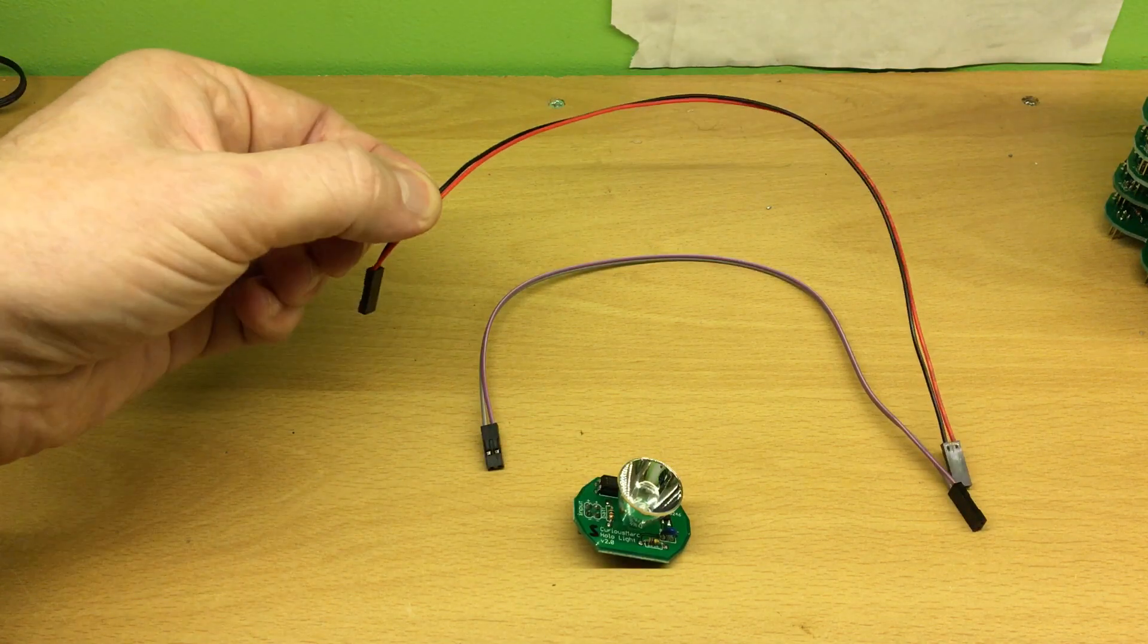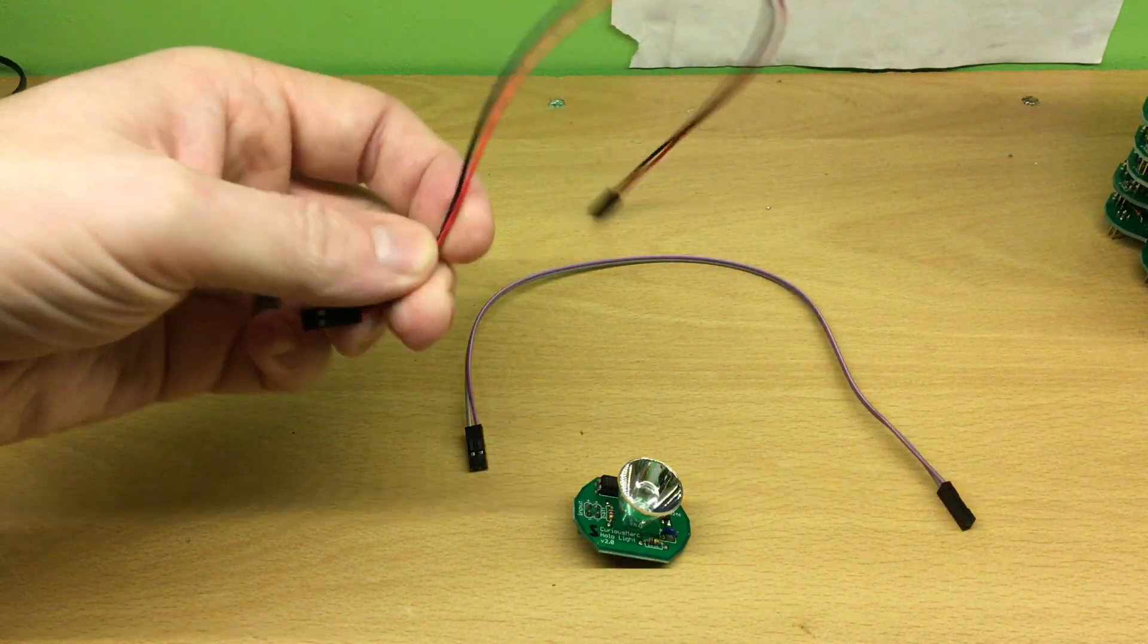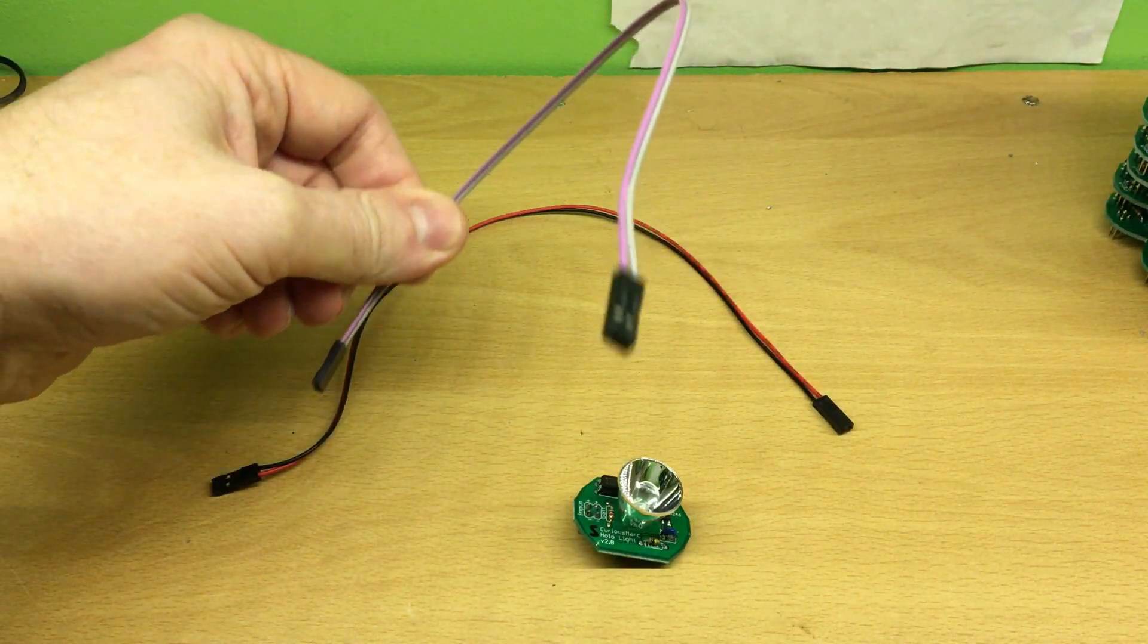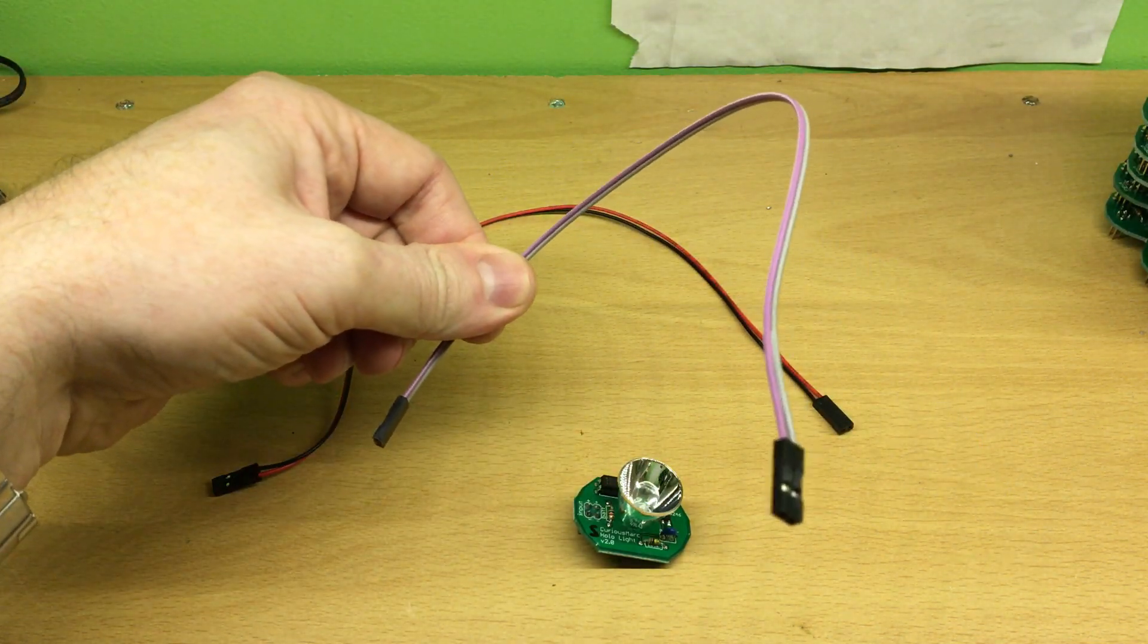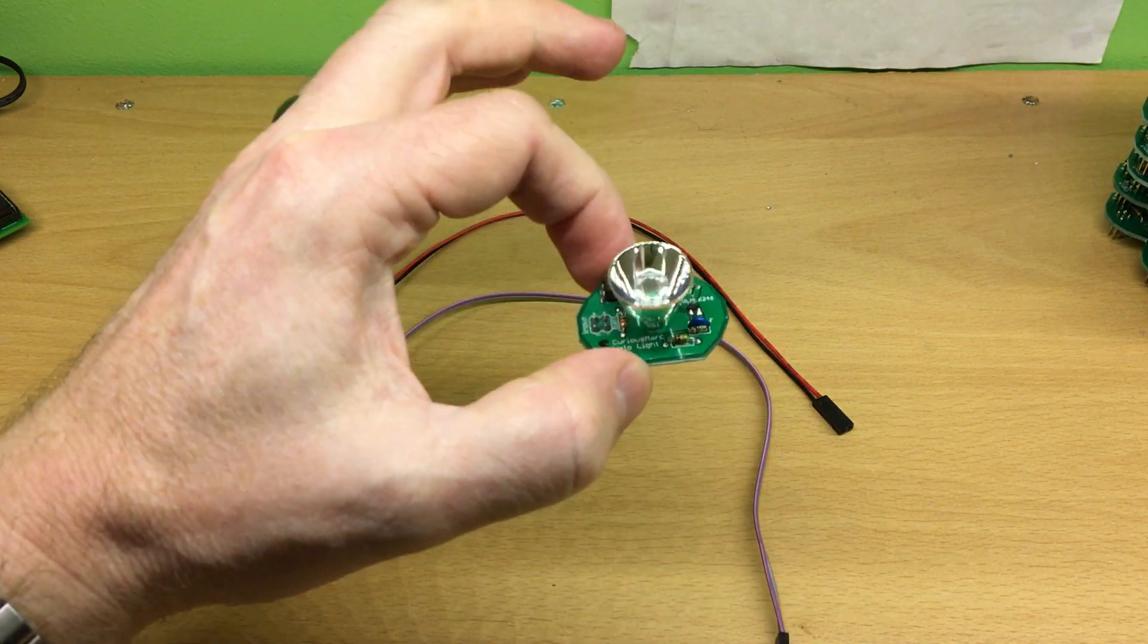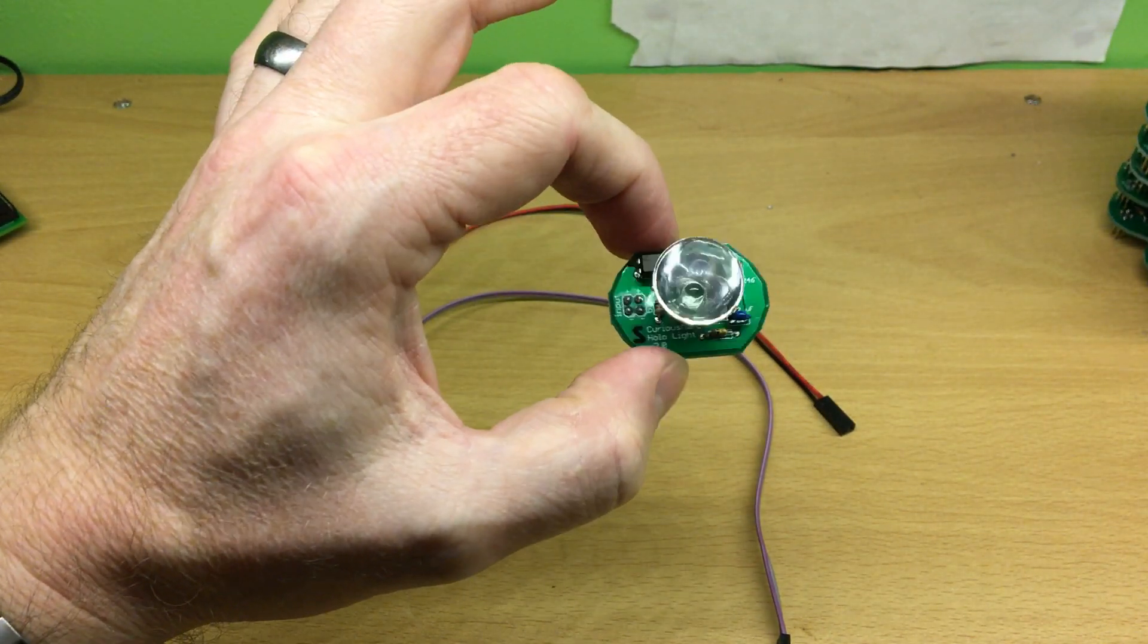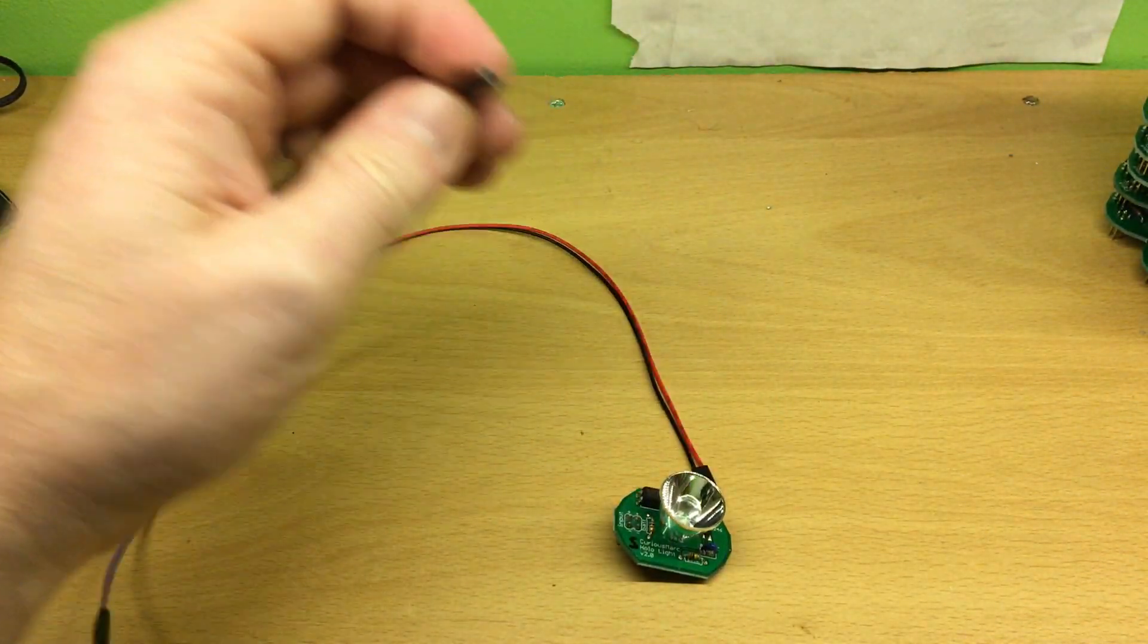You'll also get one of these, which is a 30 centimeter jumper wire. That's to provide your power to the board. Now these will be different colors because when you buy these, they're all lots of different colors. This is what I'm going to use to actually connect the LED to the input side of the board, because what this board is essentially doing is simulating a single LED but in a bright way with lots of electronics. So this goes in place of where an LED would go.